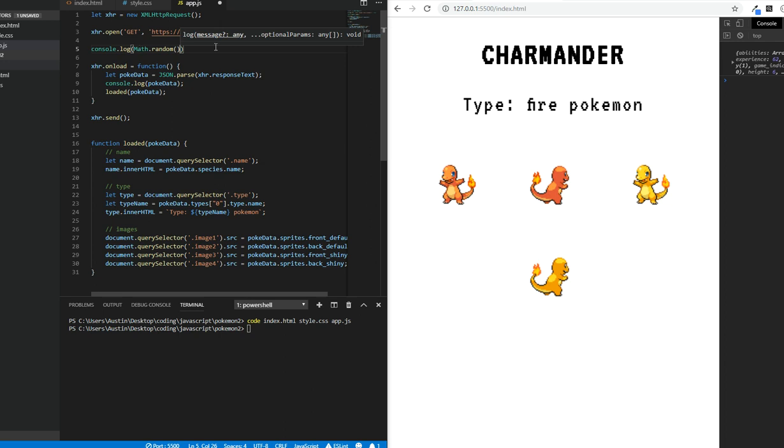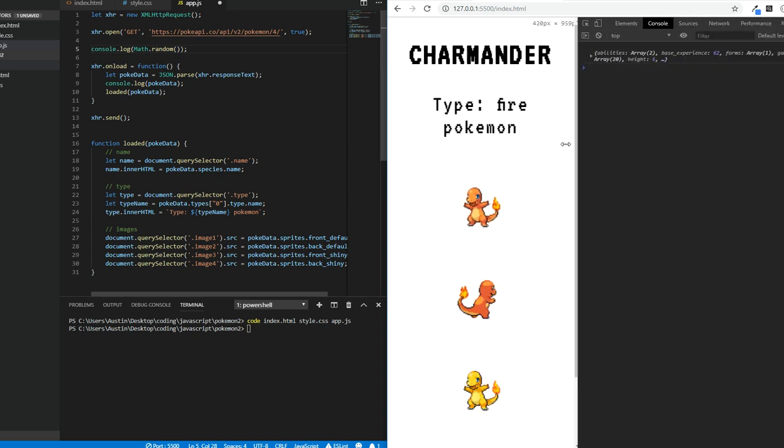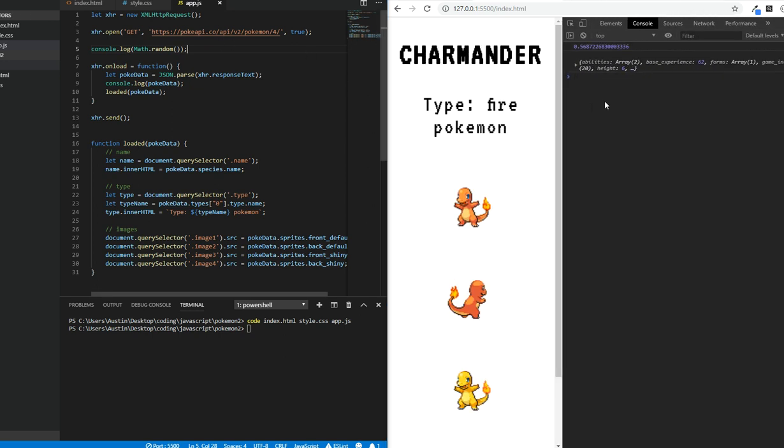So Math.random, if we just console.log Math.random, let's go back here and save. You're going to see that we're going to get up right here a new number each time between 0 and 1, and it's just completely random. It's got a lot of decimal points on it, which isn't what we want, but we're heading in the right direction.